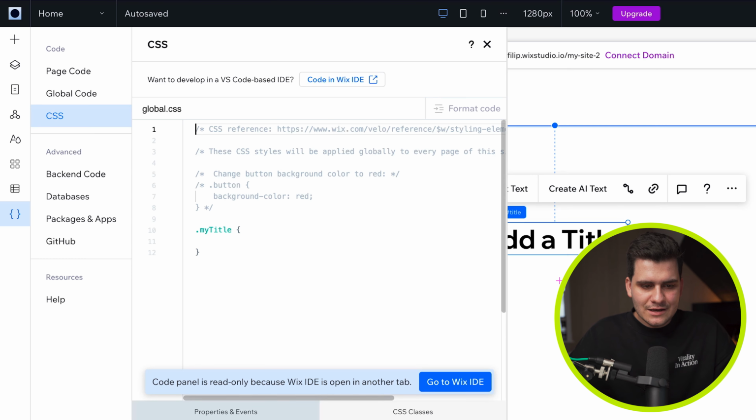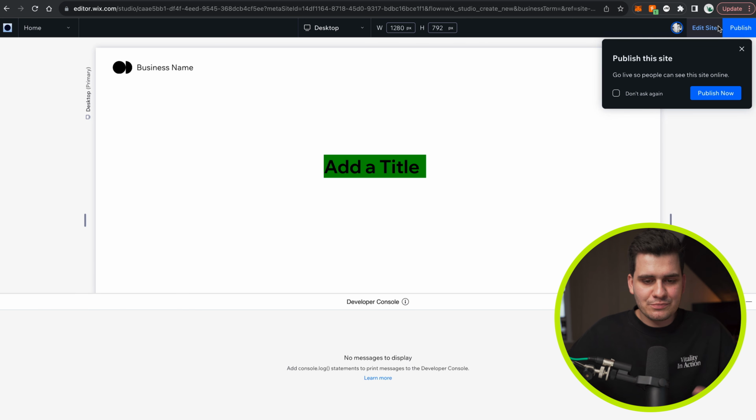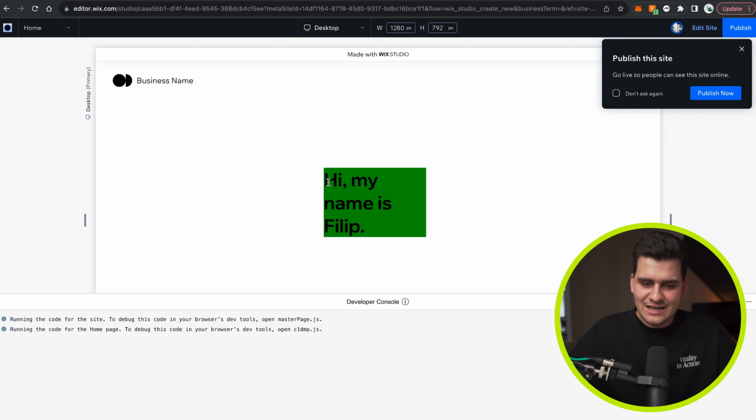And now if I go back, you will see that this CSS has now been applied, and you can see that it has been styled here. Now, CSS can be rendered as you're loading the page. JavaScript is runtime, so we have to run the app for the effect to take place. So now I'm going to preview it, it's going to launch, and the text's changed, and the styling changed.